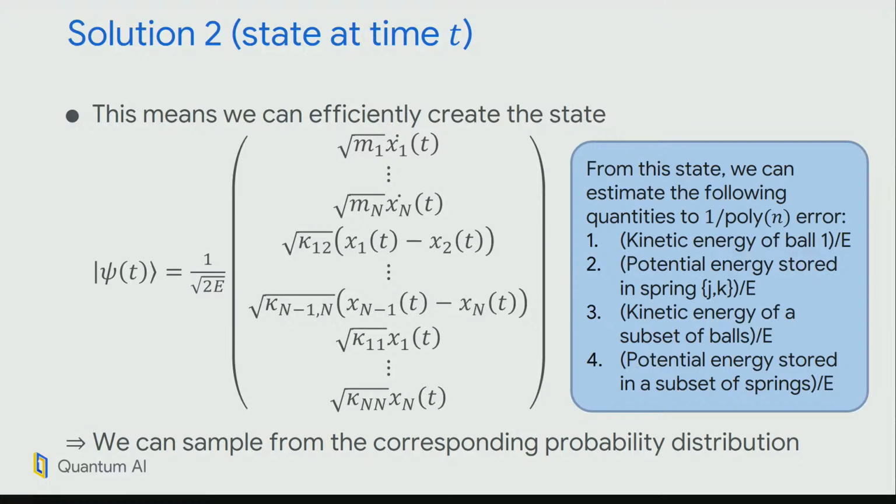So by BQP complete, what is your decision problem? It was a decision problem that I stated a while ago, which was just whether the first entry here is bigger or smaller than some value. I'll give you 2 numbers, A and B, that are inverse polynomially separated, and you can tell me if this first number is less than A or bigger than B. If I can solve the classical dynamics of that velocity, can I solve this problem? Yeah, definitely. Because it's just asking, does the first ball have kinetic energy more than something or less than something?